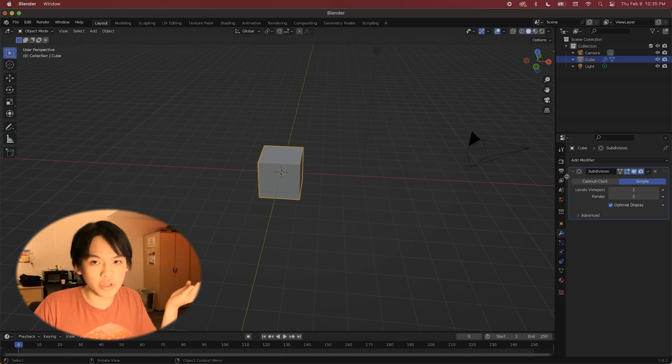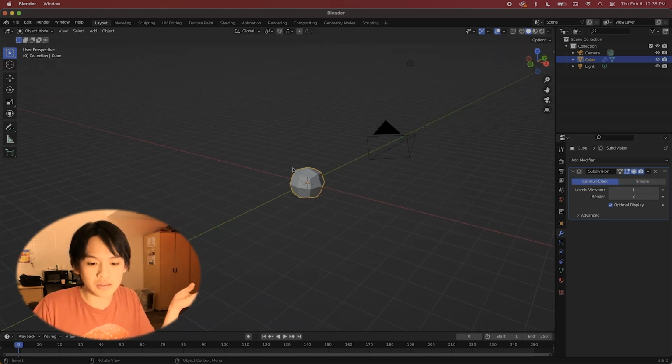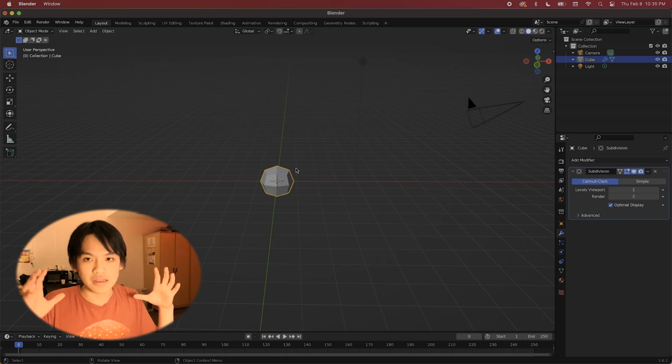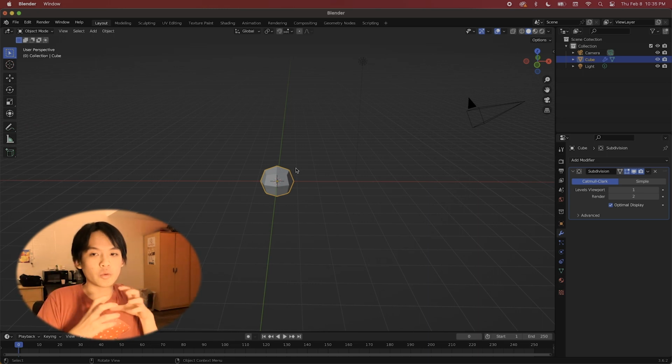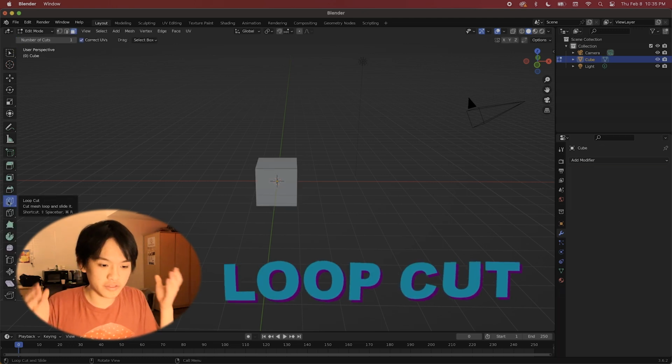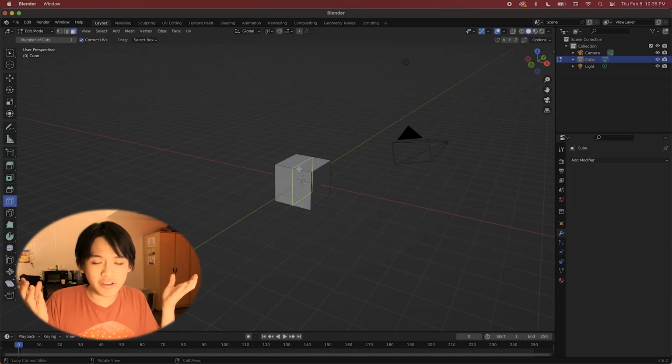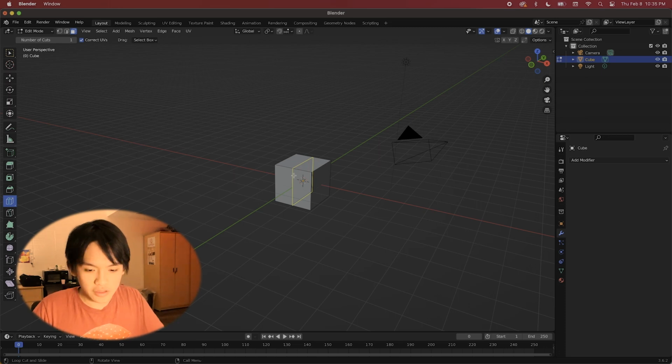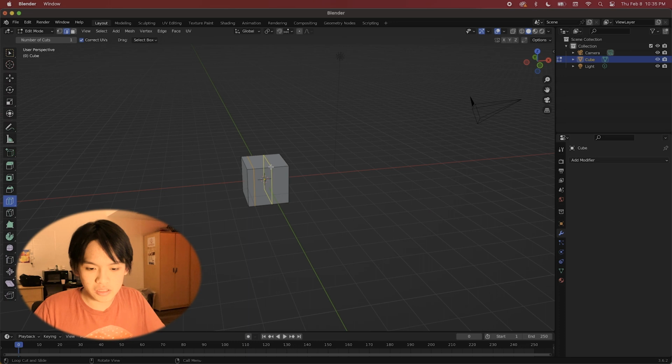Simple sort of lets you do what you can do in edit mode, but Catmull Clark lets you really just squish. You can make it real squishy. You can also use the power of the loop cut, which is kind of like subdividing but more customizable. You can not only select the middle of it, but you can also click and drag to cut the shape up into specific parts.